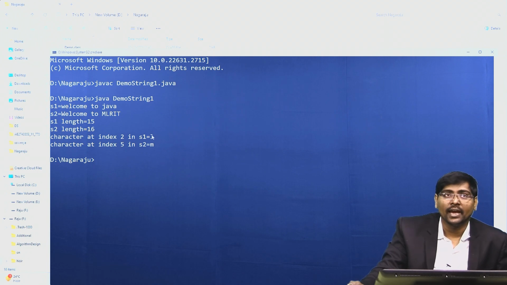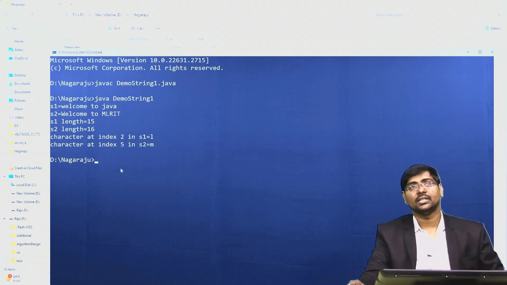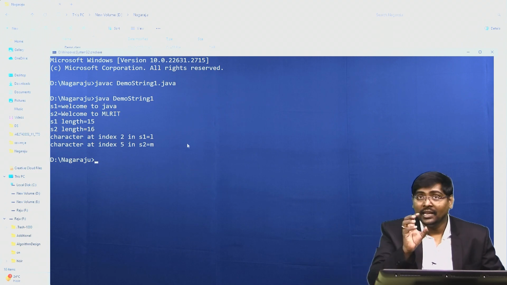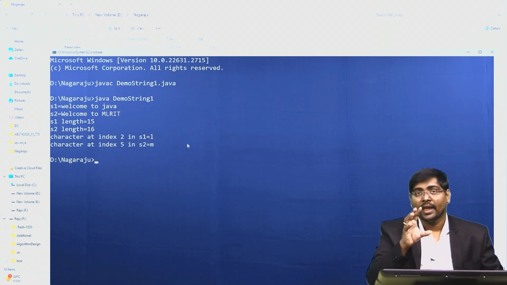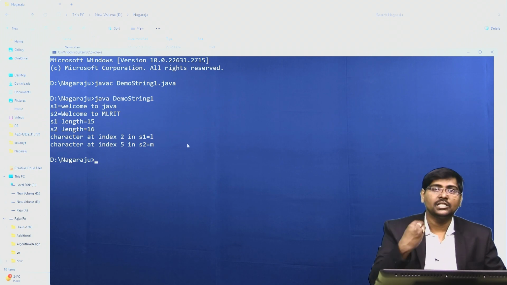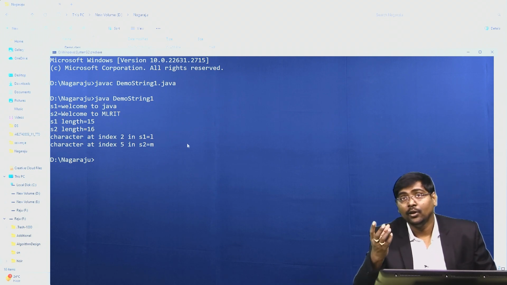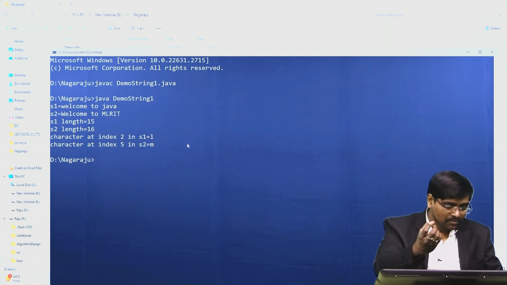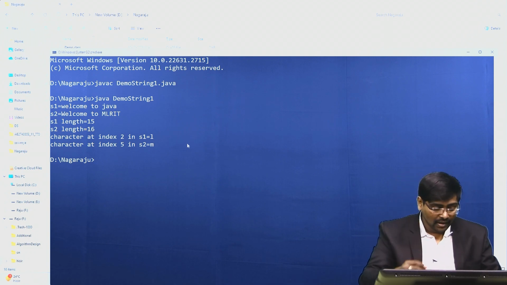And in the string s2, at fifth position, 0, 1, 2, 3, 4, 5, an m is there. Now you got it. This is the way to read a string, to read a specific character, to find the length of a string, and to display the data from the object.